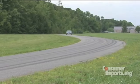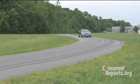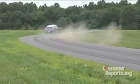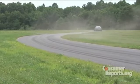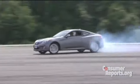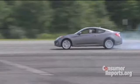But it really isn't that good if, say, you want to take this to a closed track and really use this car as a performance car. Well, for that, we did turn the stability control off. The car, well, it really shines. It's really balanced. With the amount of power that you have, you can slide the tail out if you want. You can go into four-wheel drift if you want. In the right hands and in the right place, the car is really a blast to drive.